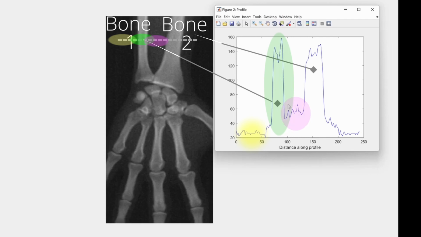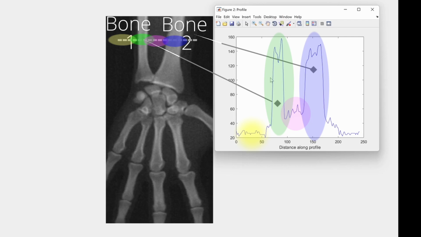And then when I get into about here, it gets dark again, and then I reach the other bone, and it gets bright again. Can you guys visualize and understand what we're looking at here? We're essentially just plotting the intensity, the pixel values, along one row across all the columns, where this is the first bone, this is the second bone, okay?